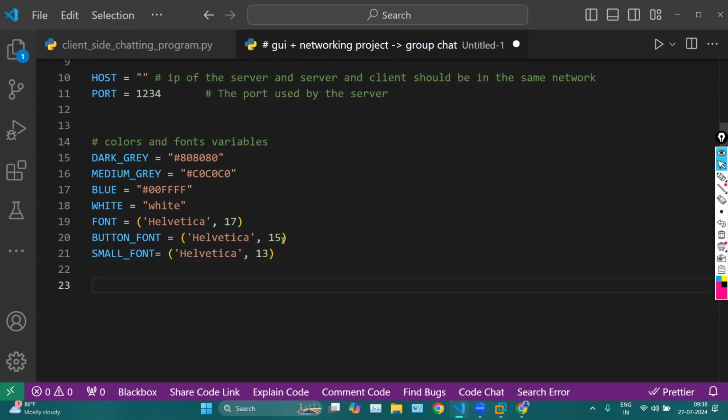Then here we are going to create a socket object.